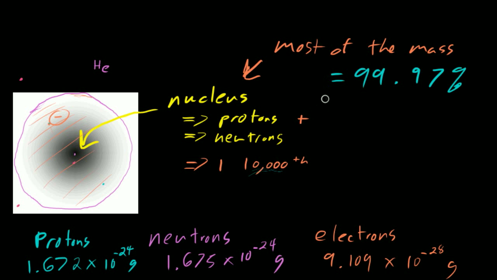But maybe this video was really just intended to show you specifically how much of the mass is actually located inside the nucleus of the atom. So anyway, in the next video, I might do something like that. But also, we've got more stuff to cover. I still haven't introduced you to the periodic table. I still haven't defined what the atomic mass unit is. So in the next bunch of videos, I'll maybe cover some of those concepts.